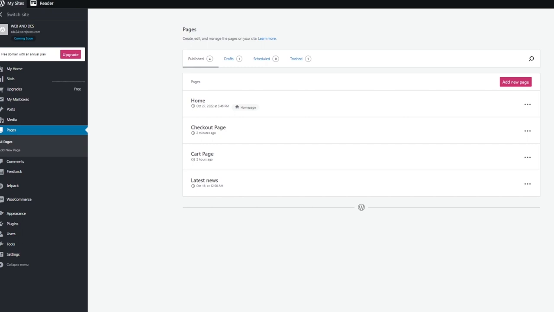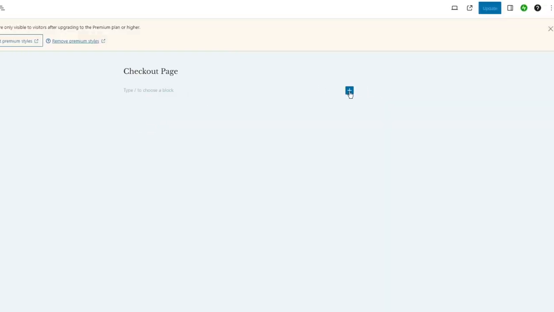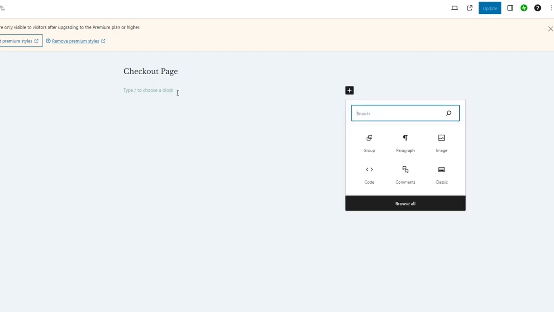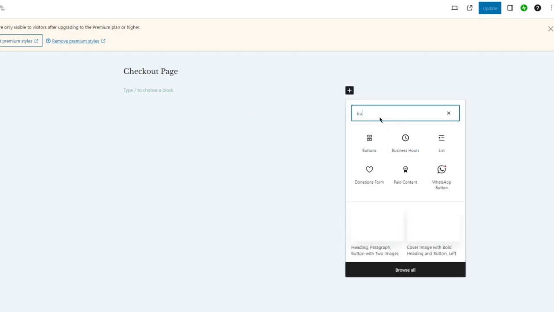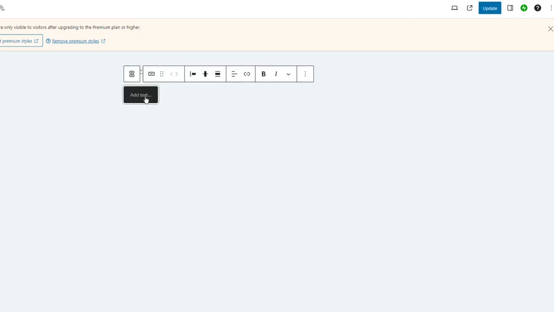Okay. So to add a direct checkout button, let's say I'm going to go into my checkout page. In your checkout page, if you were to add a button to actually proceed to checkout, basically it's going to take you to a whole checkout page, right? So I'm going to click on choose a block to edit, and I'm going to write button over here. And here you can see it gives me buttons. So let's say I'm going to add this button. I'm going to write a text. So I'm going to write buy now.